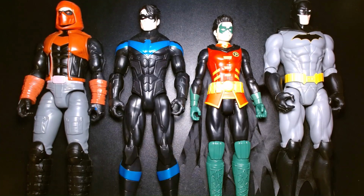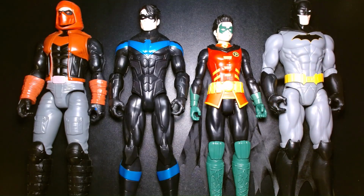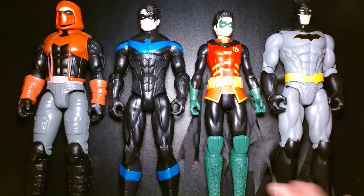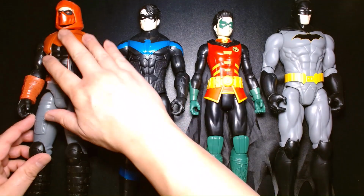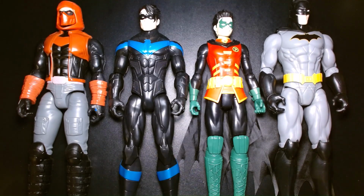So this is a line of toys that I think gets overlooked. I know that parents love these kind of toys because kids love playing with them. But at the same time, I feel that collectors overlook this style of toy. It's a heavy emphasis on toy. But if you're looking for a great, affordable display piece, something that you want to put on your shelf or at your desk at work, these are great. I love these figures so much. They retail anywhere between $9 to $12, depending on where you buy them.